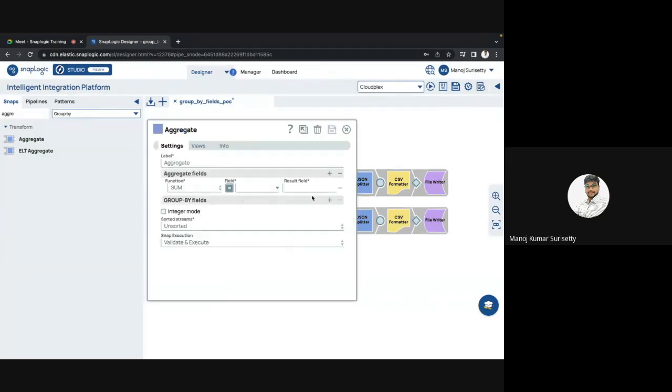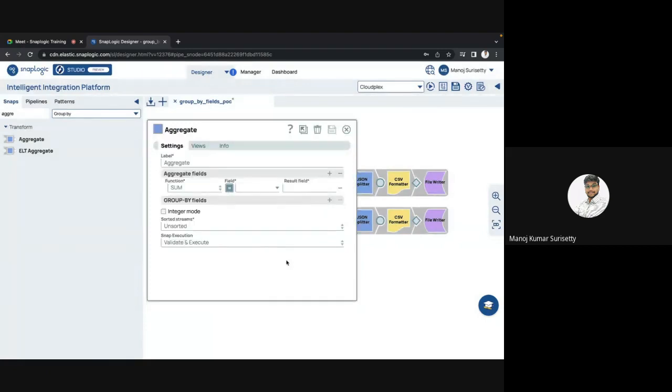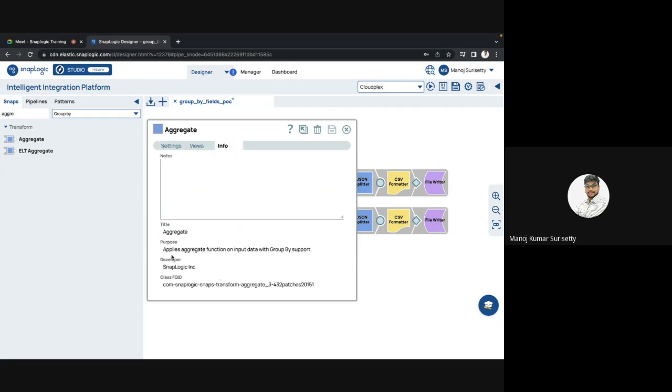We have to apply the group by fields on which field we want to perform the operation. So for example, if the grouping should be done on the salary, and the salaries sum should be counted, then I'll go to the Aggregate snap. What is the purpose of the Aggregate snap? It applies aggregate functions on input data by group by support.